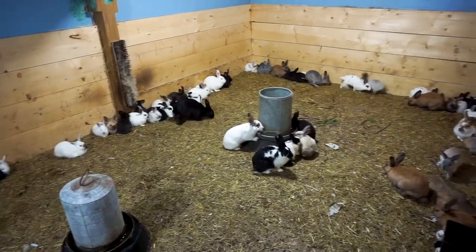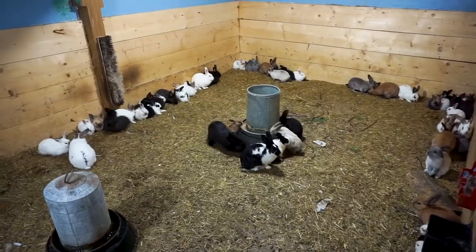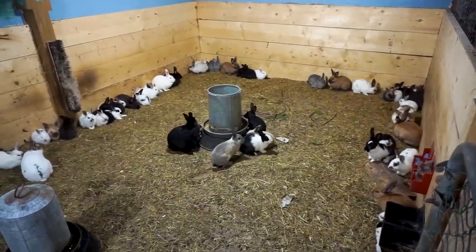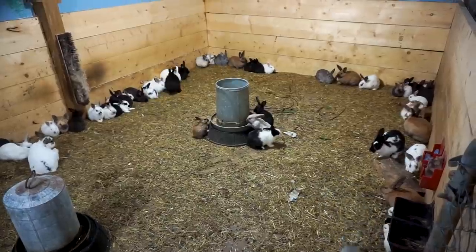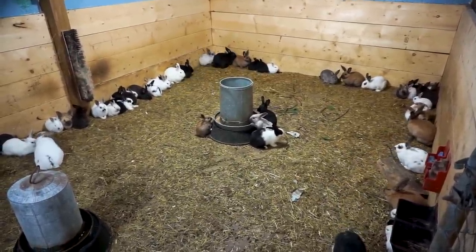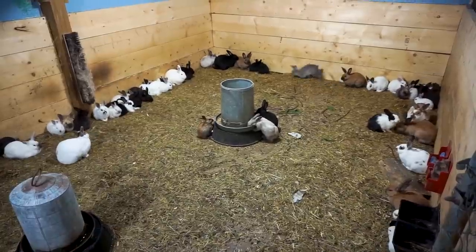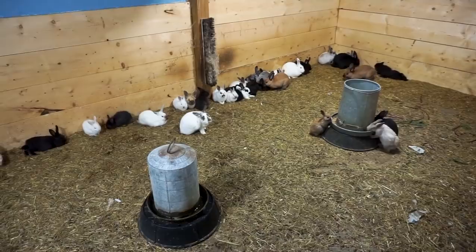When Tara first came in here, they were jumping all over the place, like freaking out. So this morning, you can see we put some vegetables in here, some leafy greens, and they weren't so bad. We do have a few farms lined up for them, but I think that's likely going to happen next week. So we're going to hang on to them, and they've been doing really good health-wise.